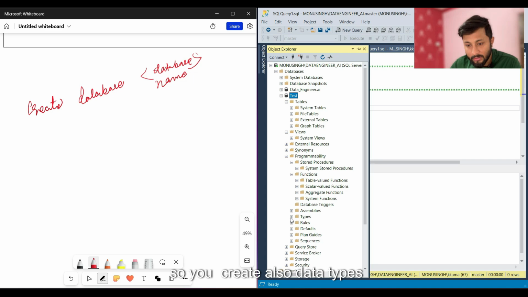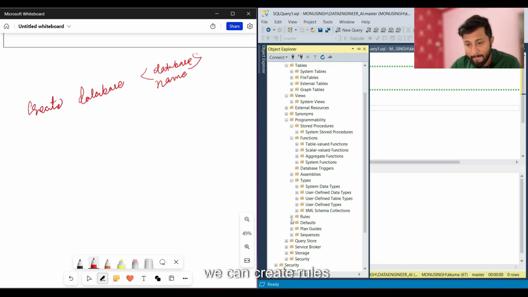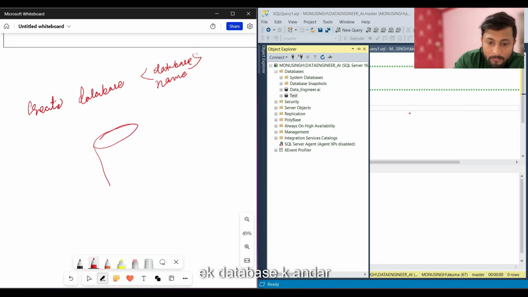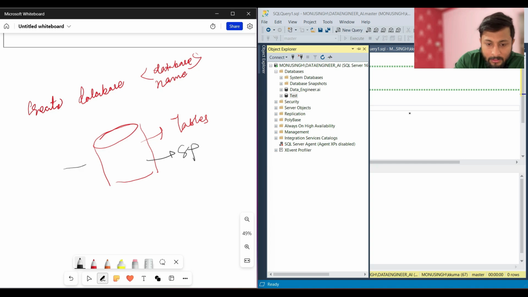We can also create types and rules. So these types of things we have in a database. एक database के अंदर बहुत सारे ऑब्जेक्ट होते हैं, जैसे टेबल्स, SP, views, then triggers.